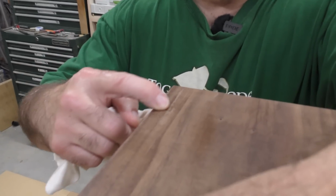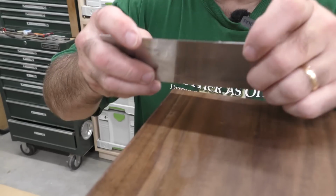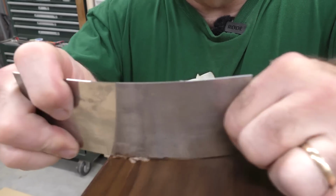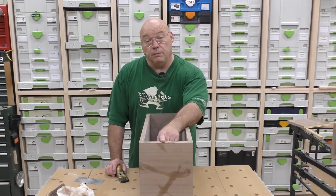Okay, so if you think you did a good job sanding, double check it. And I always do this before my final sanding, before I put finish on. You don't want to put finish on and see this. Look, come in here, Chris, look at this. See that right there? That's glue residue. So what I'll even pop it even more. So what I'll do is I'll take my scraper and I'll just slightly scrape that off like that. So I won't get surprised when I put finish on. So there you go. So if you remember, the walnut edge banding we put on is 1 millimeter.